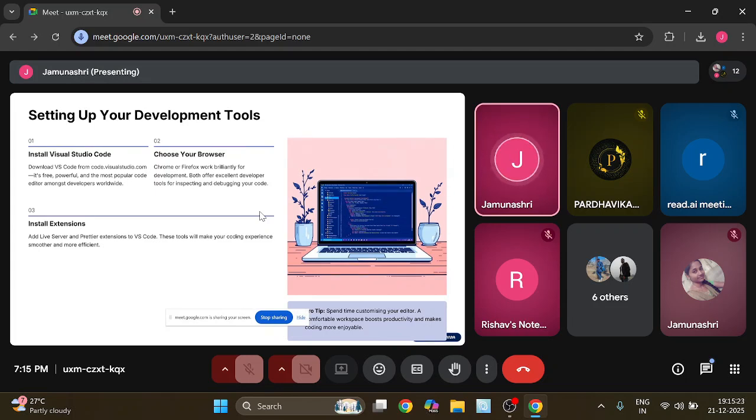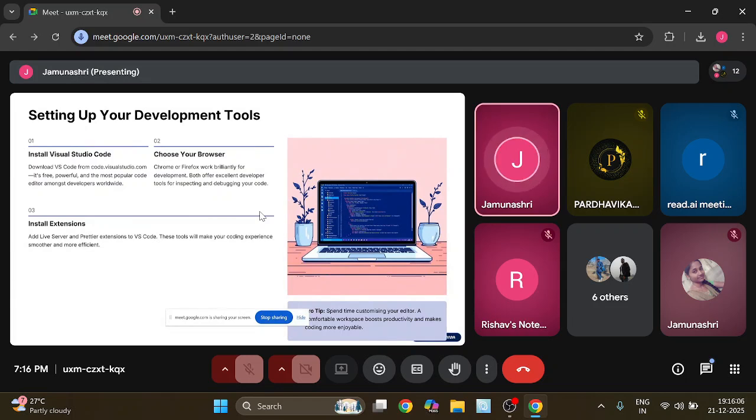Now the main part is setting up the environment to write the code. We need three steps to download and set up the tools. First we are going to download an IDE, a coding environment, to write the code. We prefer to write the code in Visual Studio Code. Some other IDEs are also available, but mainly we are focusing on Visual Studio Code because it is very easy to develop with, and the interactive tools are also very easy.